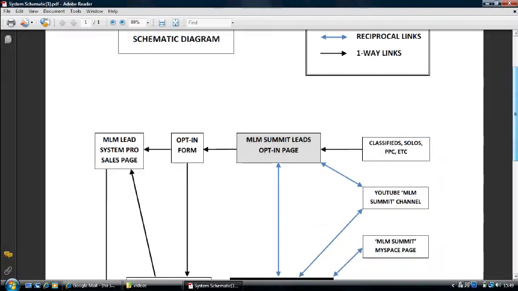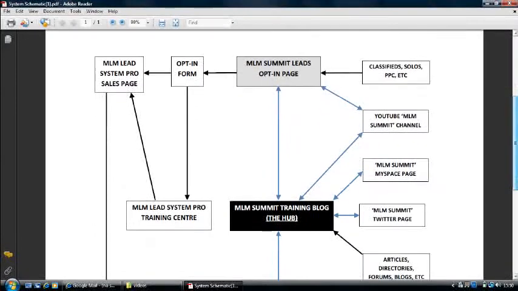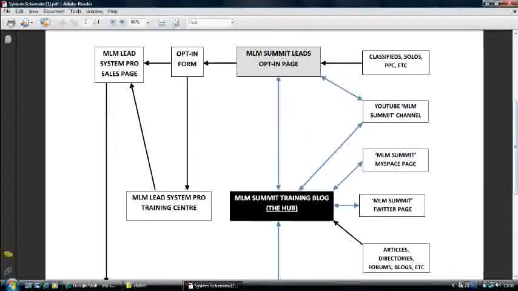So let's just take a look at the first part of the site, which involves the blog and the lead system, or the capture page for the free training center and the free training tutorials. Right at the center of the whole of this system, we have the blog, the MLM Summit training blog. And as I explained previously, the whole focus with the blog is to build a relationship and to build rapport with site visitors.